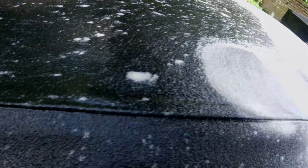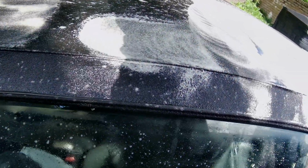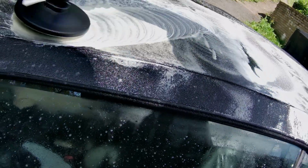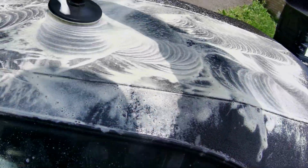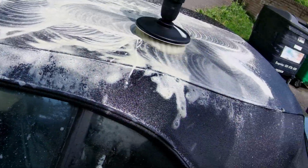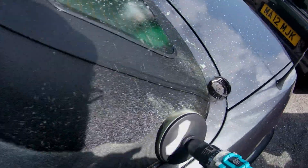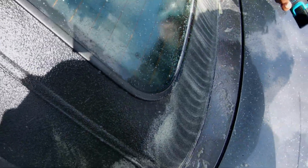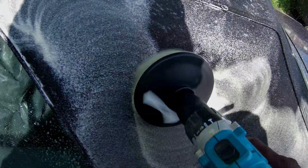We still see green, as you can see, and the purpose of this cleaning is to get as much of the green off as possible. They do have chemicals nowadays that you can use to repaint your soft top. They work, but I've never had to do that. I've always used this drill and been able to remove the algae from your soft top.